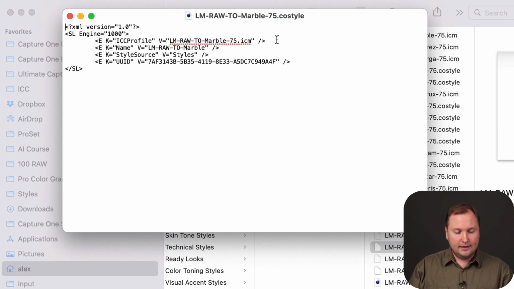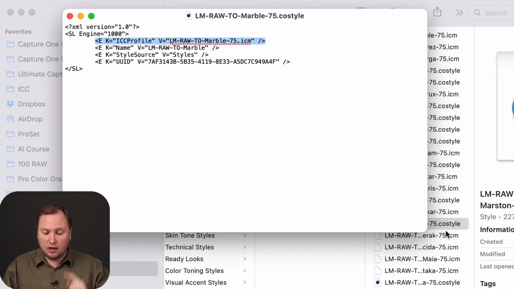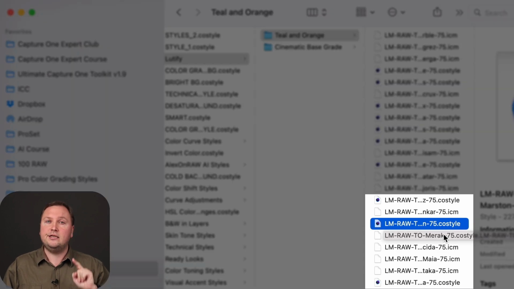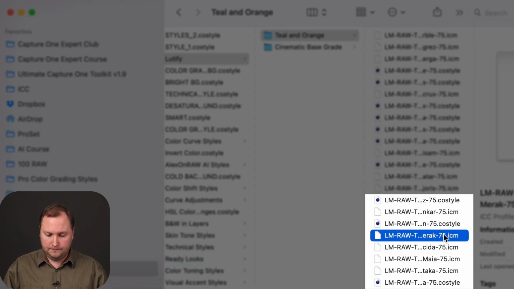Okay, interesting, there is only one adjustment in this style, and this is an ICC profile. So basically, this style simply applies an ICC profile based on a LUT, and the profile is located near this style.